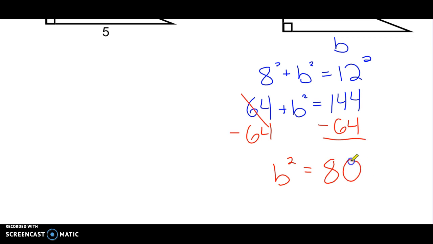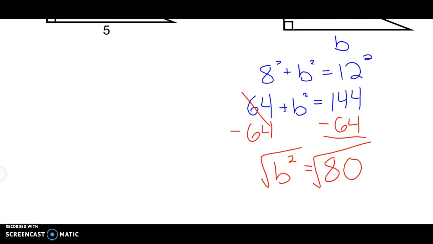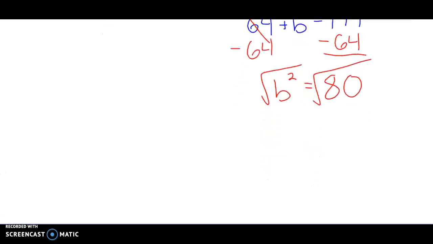What does this simplify out to? 80. And once again, we don't want to run 80 miles. We want to run the square root of 80 miles. Very different. That is totally wrong. So, b equals the square root of 80. And then we need to do dates to prom. You always need to simplify your radicals. It's not even going to say in the directions. You just have to do it.